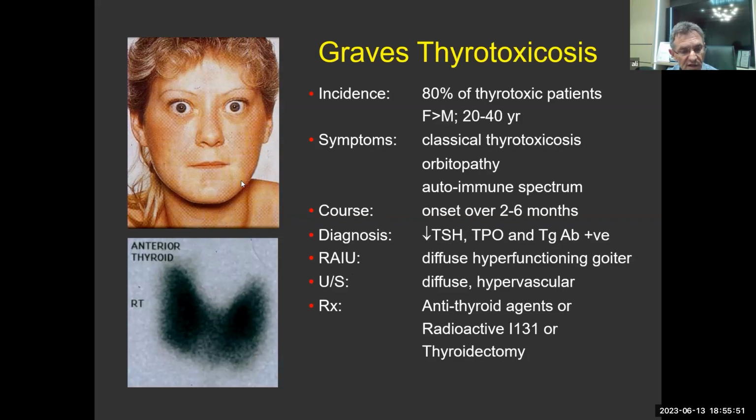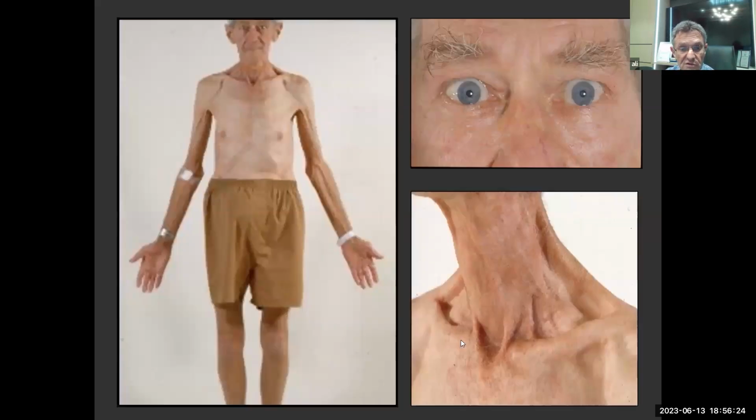And so in a young individual with biochemical hypothyroidism and a gland with increased tracer uptake, the diagnosis is Graves' disease. And the treatment is to initially, in all cases, to give anti-thyroid drugs. And then if patients relapse or they prefer, or if they're elderly, to give radioactive iodine. Thyroidectomy in Graves' disease is really reserved for individuals who have big goiters that don't respond well to treatment, or if it's a patient's preference.